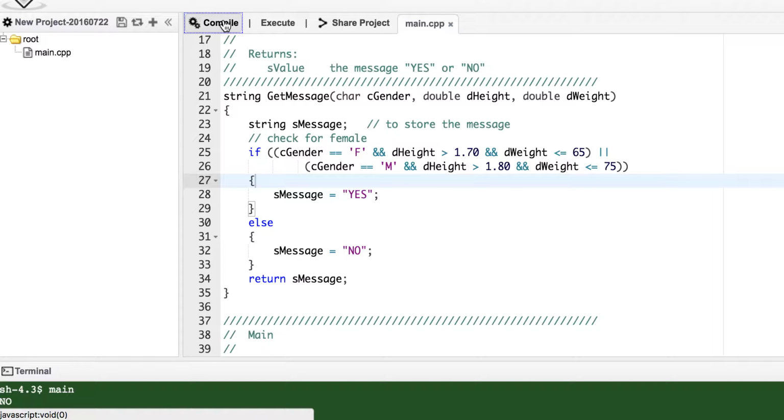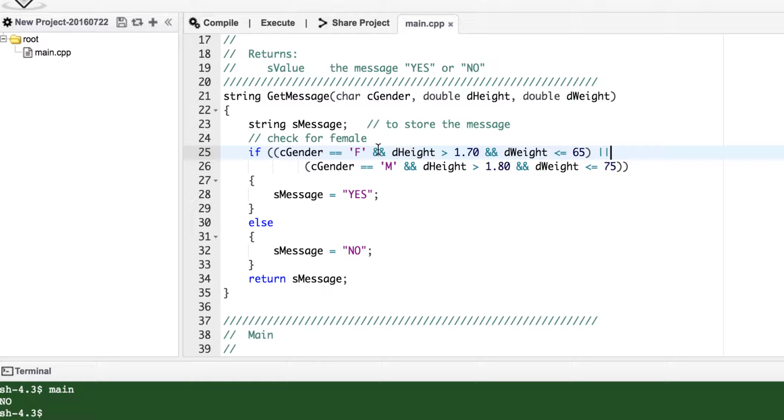If I compile the program, it compiles, and if I execute, it gives a no. It will work the same as the previous one, but here you have a longer conditional. That's the way we work when you write a program.